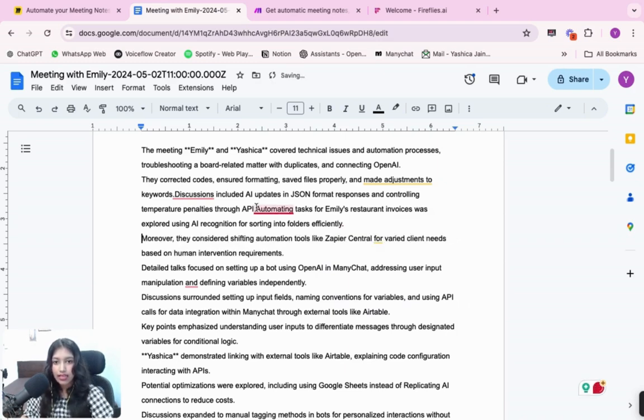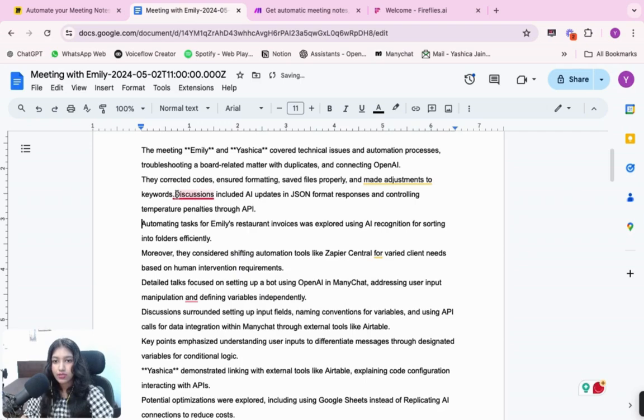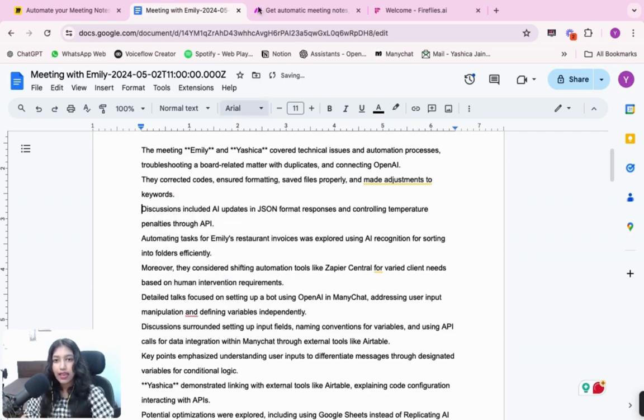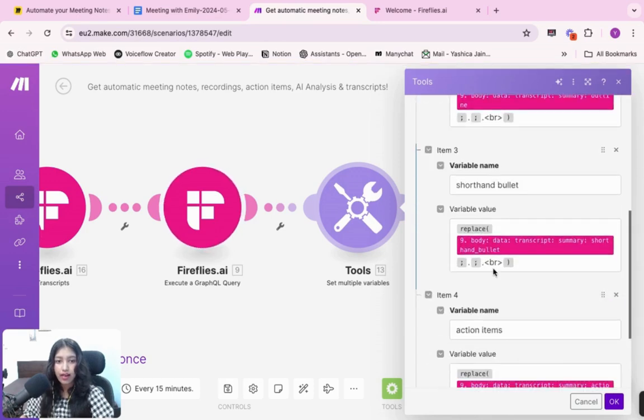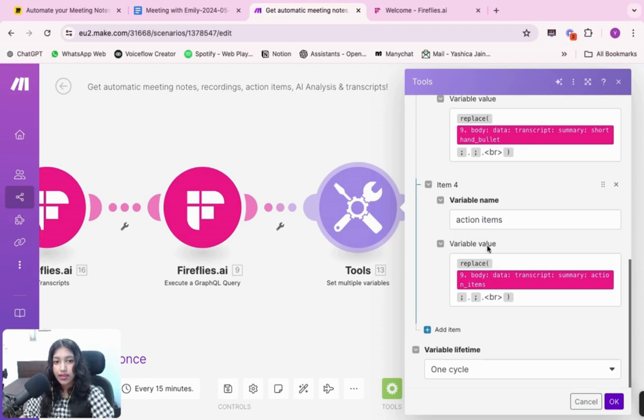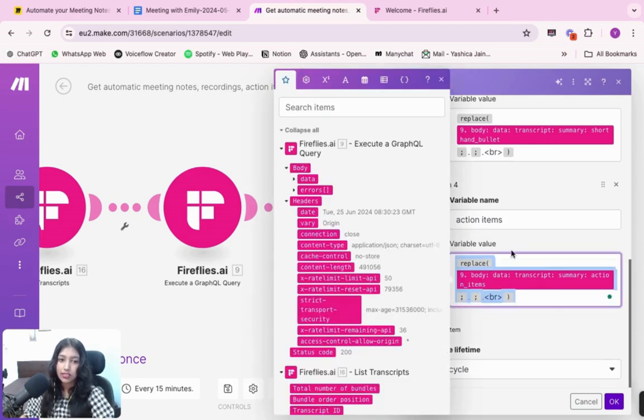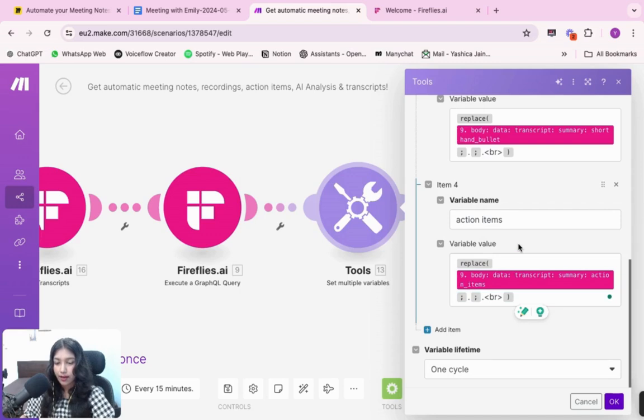Okay, and same goes with all the lines so that you have everything nicely formatted. And I've done this for the overview, the outline, the shorthand bullet, the action items, etc. I'll make sure to paste this in the description too so that you can copy it up. And this is basically referring to the action module, as you can see.